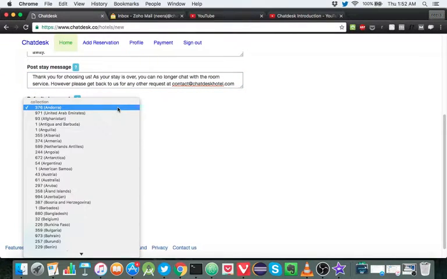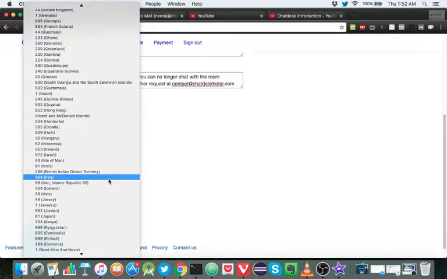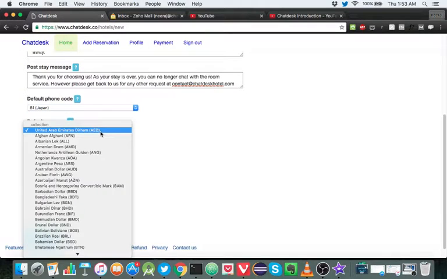So, default phone code. Usually a guest, your hotel will be in a particular country. Let's say it is Japan, and if you use that as a default code, in all the future reservations this country code will be automatically selected. You can use any other country code while creating a reservation, but this one will show up by default, thereby reducing the effort on your part.